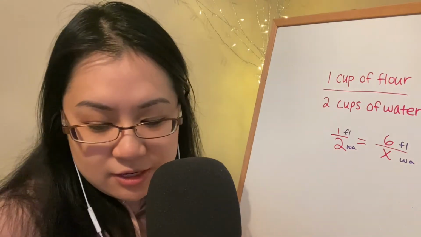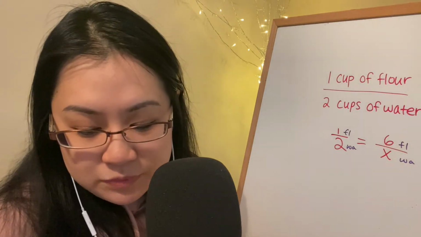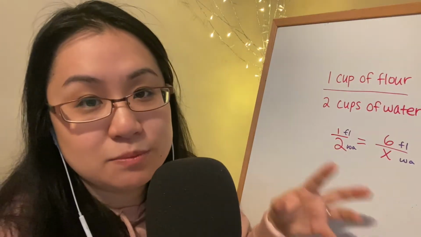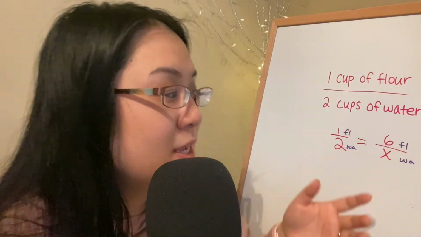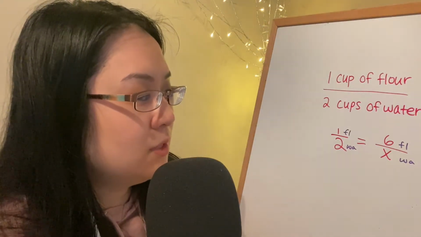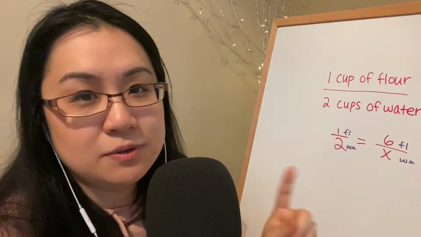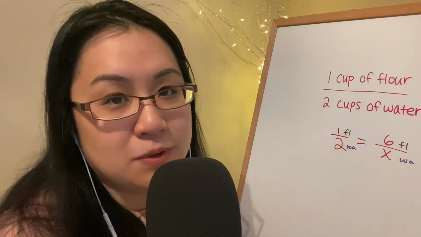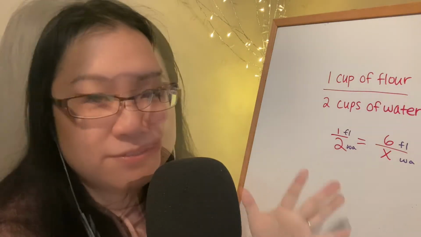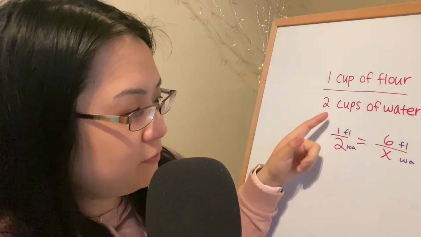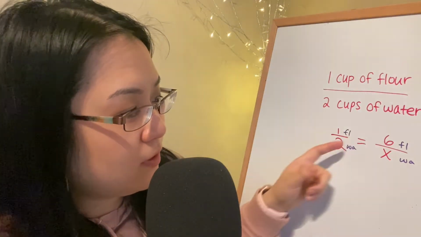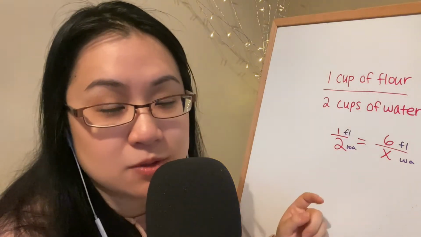One little trick that I will point out now, just because we've mentioned it before here on this channel, that might come in handy for future problems, is this idea of cross multiplication. I do have a video on this, so I'll link it down below if you want to derive why it works. It's just a little bit of algebra work. The convenient conclusion is that if you have a over b equals c over d, you can cross multiply the values and set them equal to each other.